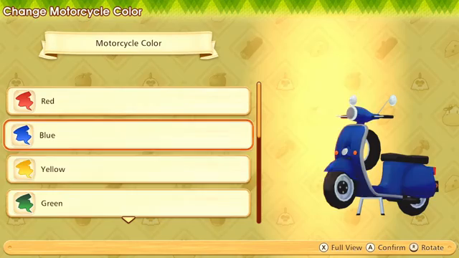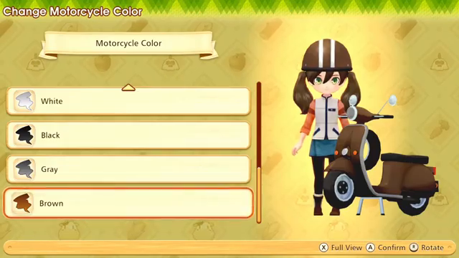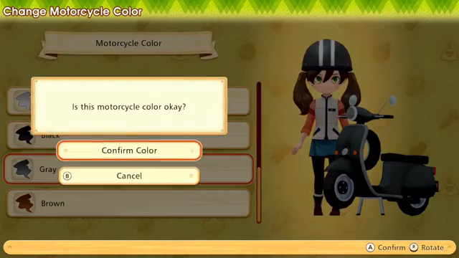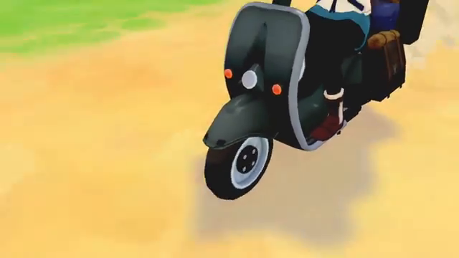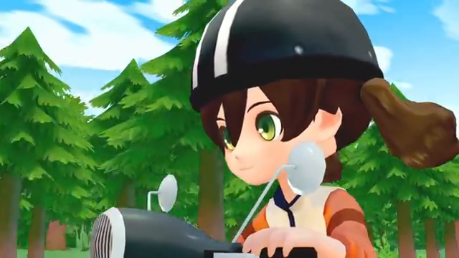So here we're choosing our motorcycle color. I think in my personal save I chose white, so we'll choose gray. We'll go with a nice gray look. I'm one who likes dull colors, like black, white, and gray. I'm not really big into vibrant colors. Most of my wardrobe is black and gray, and then I have the odd colorful shirt. So I'm like, okay, we'll mix this up a little bit. That's why I changed the hairstyle and the hair color, just so things aren't completely matching my personal save file. But here we are, we're riding into the town of Olive Town.